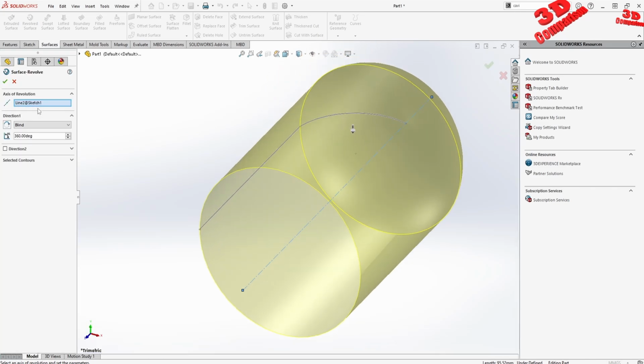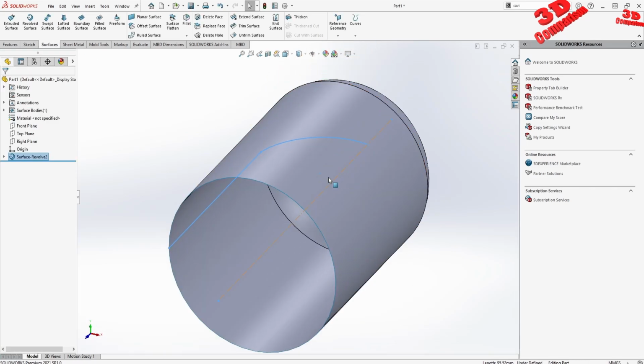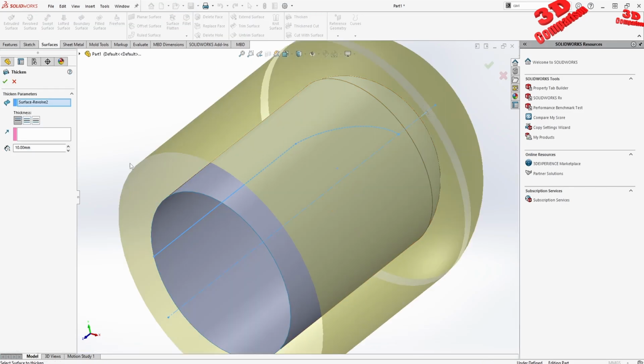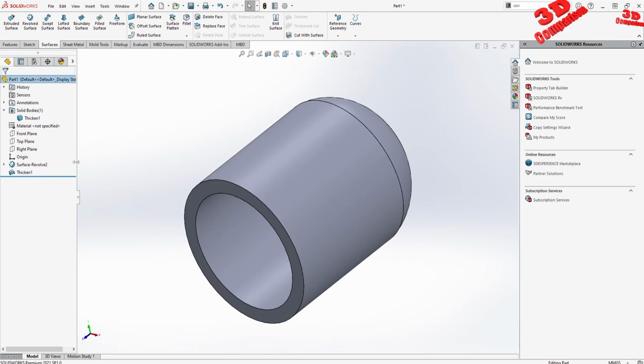So for this, we're going to have that added. And just like within Inventor, we're going to have that nested over here underneath Surface Bodies. And if I add a thickness to this, for example 5 millimeters, we're going to have this nested underneath the Solid Bodies now. So this has been converted. We're no longer going to have that surface body separately over here.